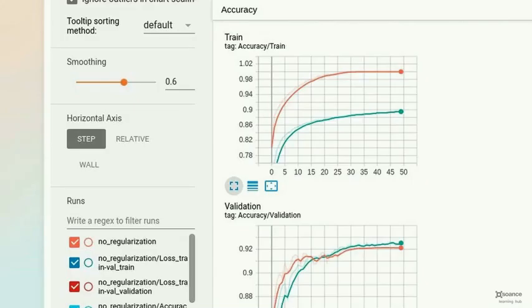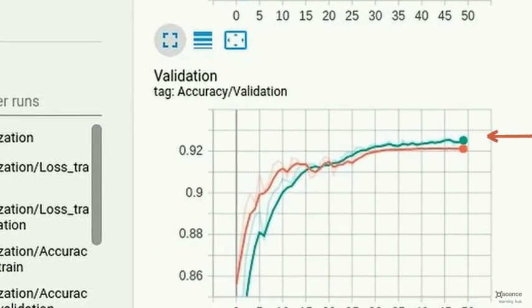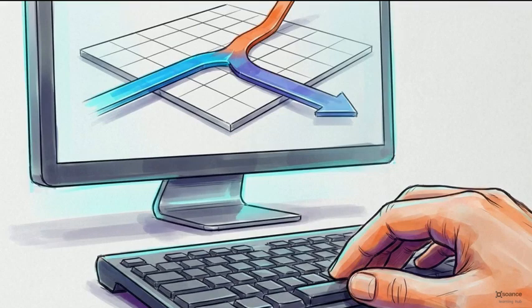This chart shows metric evolution over 50 epochs. We can easily compare training and validation curves side by side. Notice the divergence between the lines. On the lower graph, the blue validation curve flattens entirely, while the red training curve continues rising. Instantly seeing the scalar divergence empowers you to diagnose overfitting or underfitting the moment it happens, saving you hours of wasted compute time.